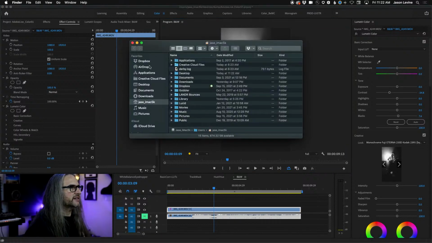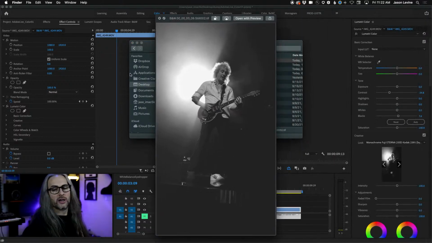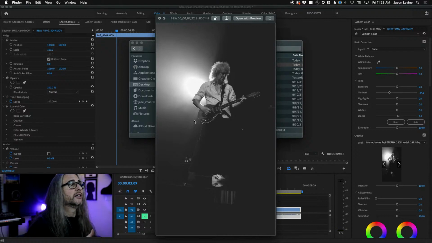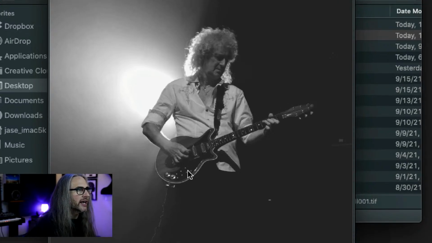And if I pull up my desktop here, all right, got a couple of nice stills. Just paying attention to the shot. Little bit of motion blur on the headstock right there, so I could probably advance a frame and find a better one. But sourced from video, treated with video color, exported as a TIFF still. Now if I take this into Photoshop or Lightroom, I can begin to do more. I can use some of the AI-based sharpening, maybe. Though there's already great sharpness in the guitar and stuff here.